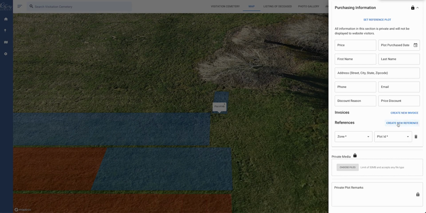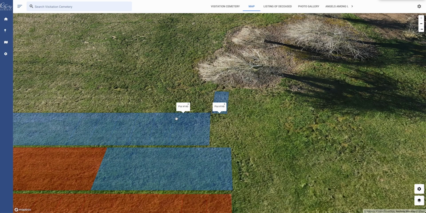And references. So this is a feature that allows you to connect plots together that were purchased together. So let's say you've got 148, 147, 146, 145. Let's say all of that was under one purchase.